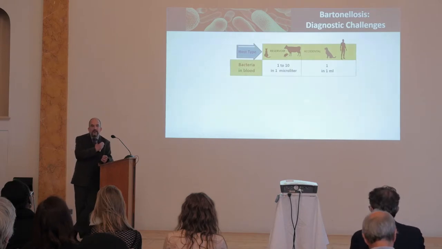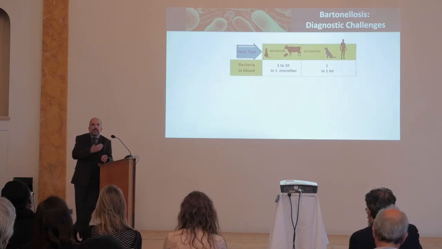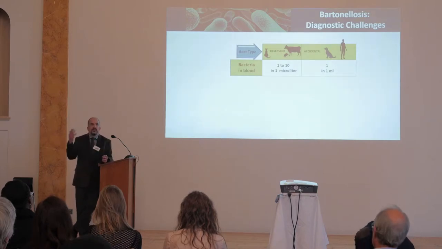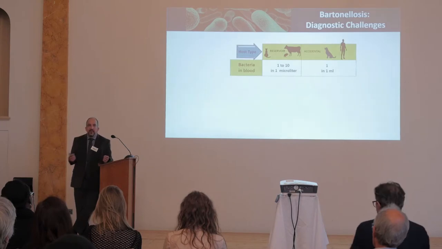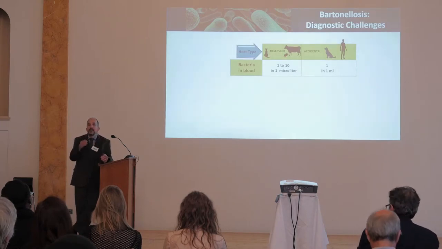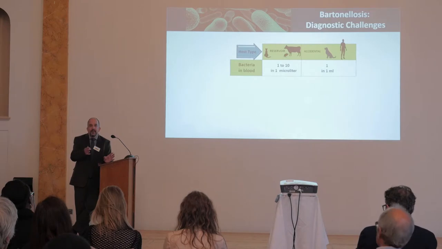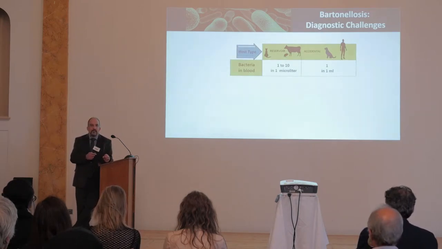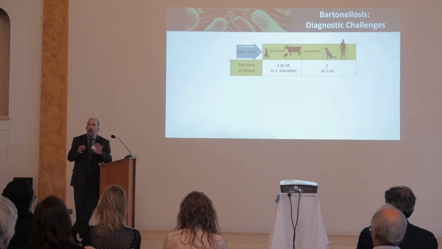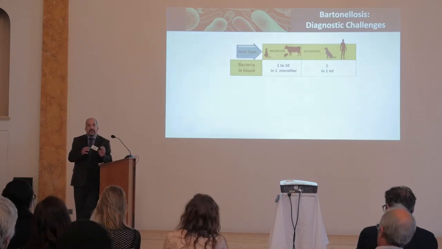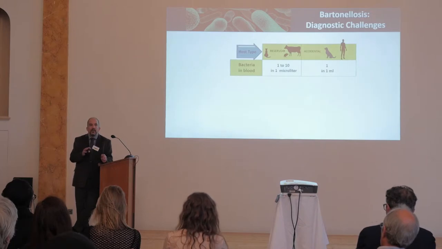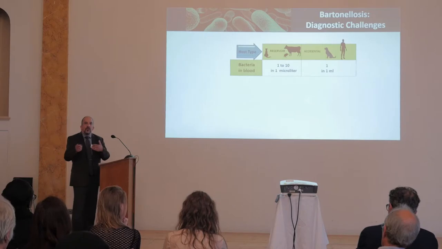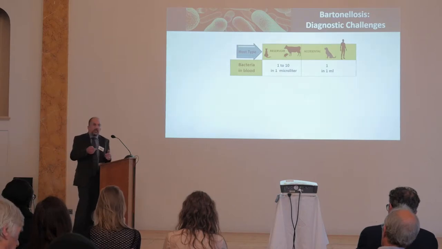I could tell you that if I have literally hundreds of thousands of Bartonella henselae, just to say something, in a cat, the cat is going to be healthy like a normal cat. But if I put just a few of Bartonella vinsonii berkhoffii, which is a typical Bartonella in dogs, that cat is going to be as sick as you can imagine. So different species have their own pre-adapted bacteria, and they do not deal well when they become an accidental host for another species that did not co-evolve together.